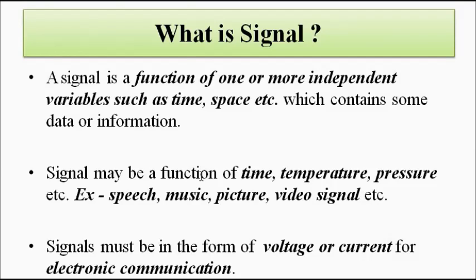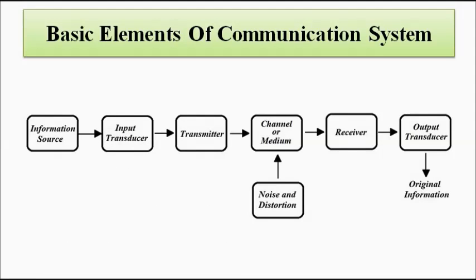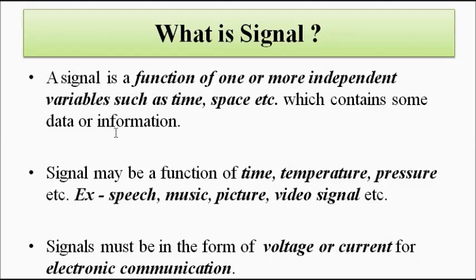In terms of that, we generally deal with signals. When we visualize a signal, it is basically a function on the y-axis and its variation with respect to time on the x-axis. But for electronic communication, the signal must be in the form of voltage or current. That is the job of the input transducer, which we have already discussed. But mostly when we say signal, it is a function of that particular variable, the parameter which is being measured or which is to be conveyed with respect to time.